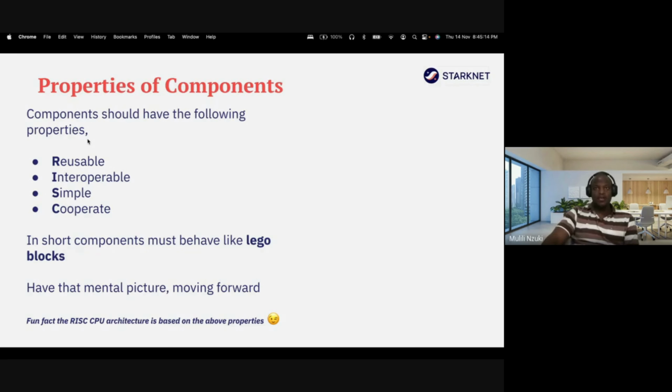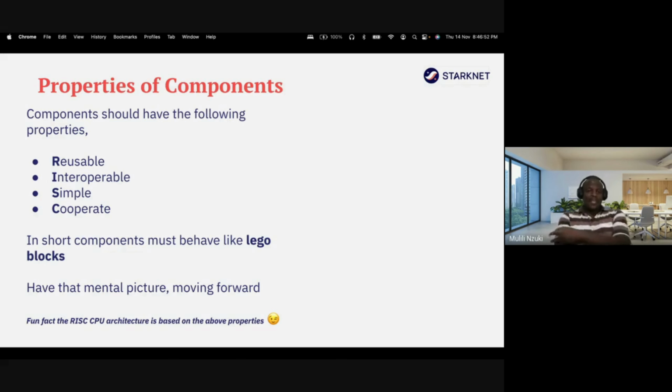And then another universal property of components is that they should be simple. By this, I mean that components should have a very specific task or function, and they should be good at that task or function. Again, going back to the example of a car that is moving you from point A to point B, the wheels should be able to literally rotate. You cannot have a car that has triangular wheels, so to speak. That is not simple. That is not an optimal design. The wheels have to be round so that they can move you from point A to point B efficiently without any issues.